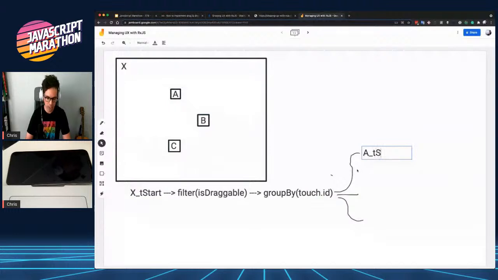And this is where we can apply similar logic to before. So we use distinct. I will just make it like that.